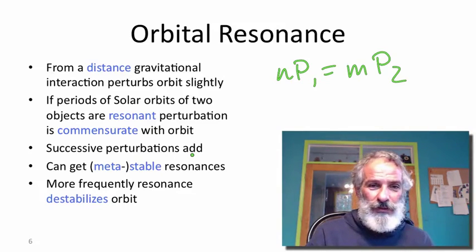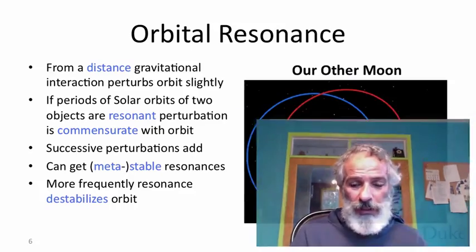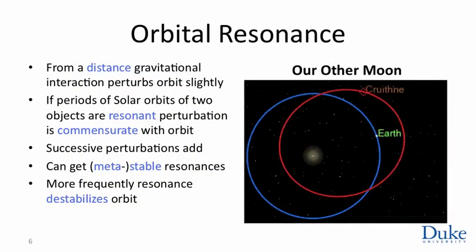but orbits in which 2 things can continually orbit for a long time, and a great example of that is Earth's most famous other moon. It's named Cruithne, or whatever the pronunciation is, and it actually orbits the Sun in a solar orbit that is in 1-to-1 resonance with that of the Earth. The objects will never collide, the orbits are tilted, and the timing is off, but what happens is that Cruithne orbits in a more elliptical orbit than the Earth does, but its period is precisely 1-to-1. You will see that every time the 2 objects arrive at this sort of intersection from our point of view in right ascension of the orbits, they arrive there in precisely the same configuration.